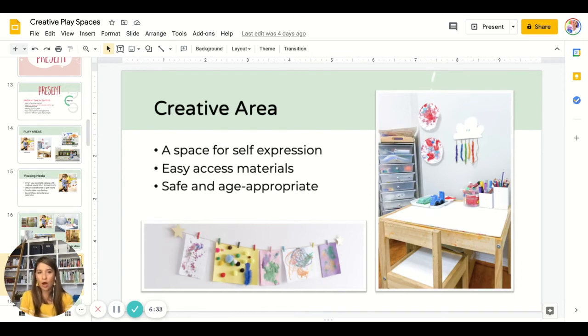Some people are afraid because they don't want to leave materials like the markers and the crayons out. But if your child does not have access to those materials, how are they going to be able to be creative? And I don't mean you have to have permanent markers, but you can have a few crayons, maybe a few color pencils, or things that they can get creative with. Maybe some stamps. Always have paper available. So he just sits there and he knows that there's a blank piece of paper he can always just get creative with. He doesn't have to be searching for things. He feels free to be creative and he has a place to go.